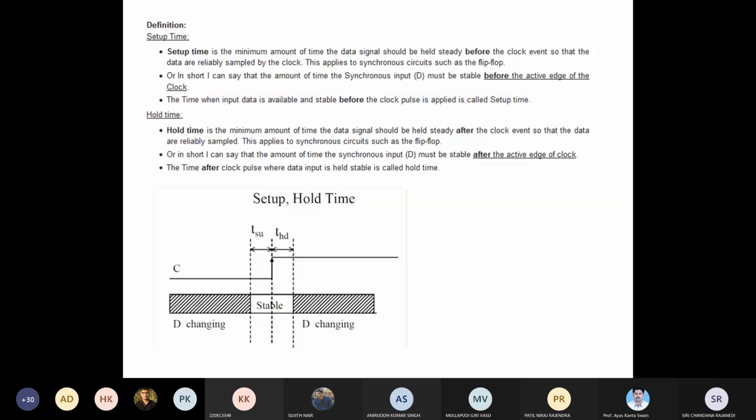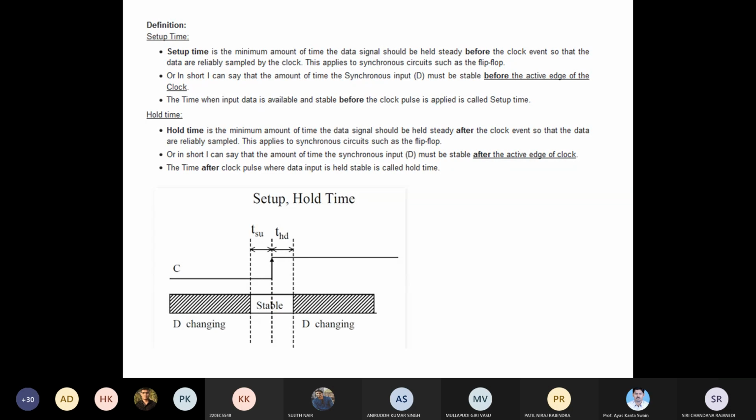Okay, so now as you can see in the figure below, the clock is a positive edge triggered clock and the clock is advancing. C is the clock. It is advancing from 0 to 1, so that's why it is a positive edge type clock. And here you'll see there is a D. Data D is the input. D is changing actually. Okay, so the non-shaded area is the portion which is beyond your TSU. TSU here is the setup time and THD here is the hold time.